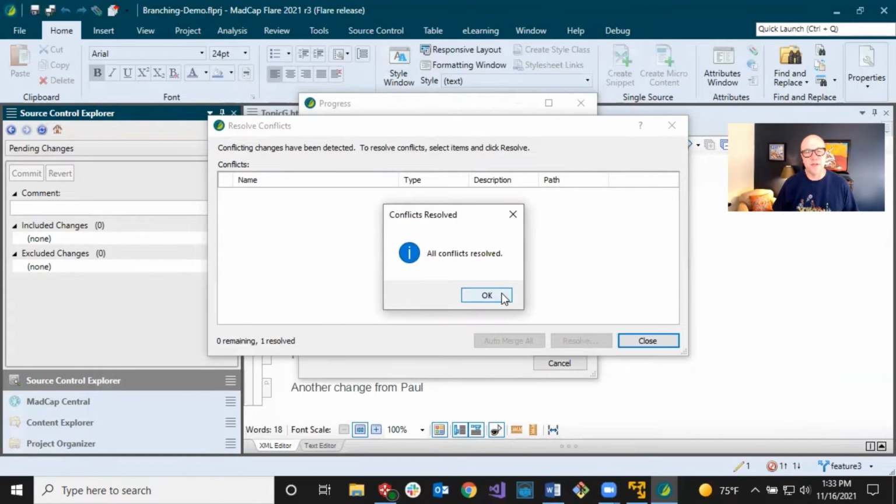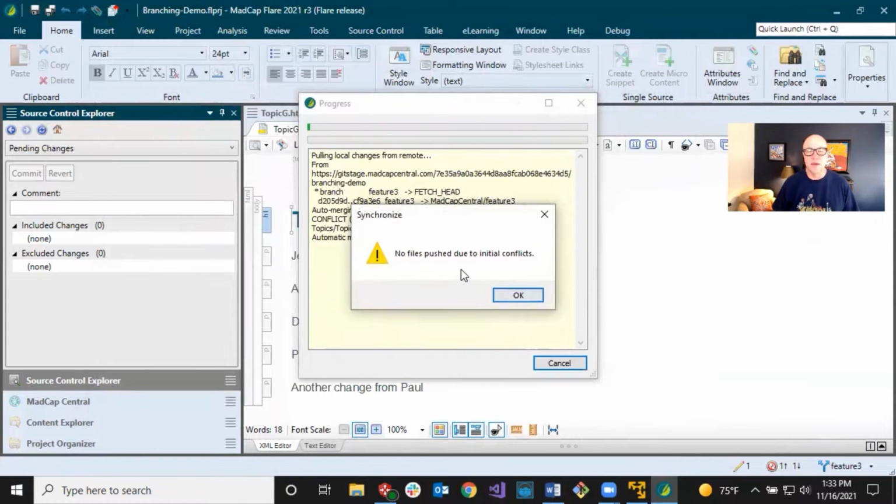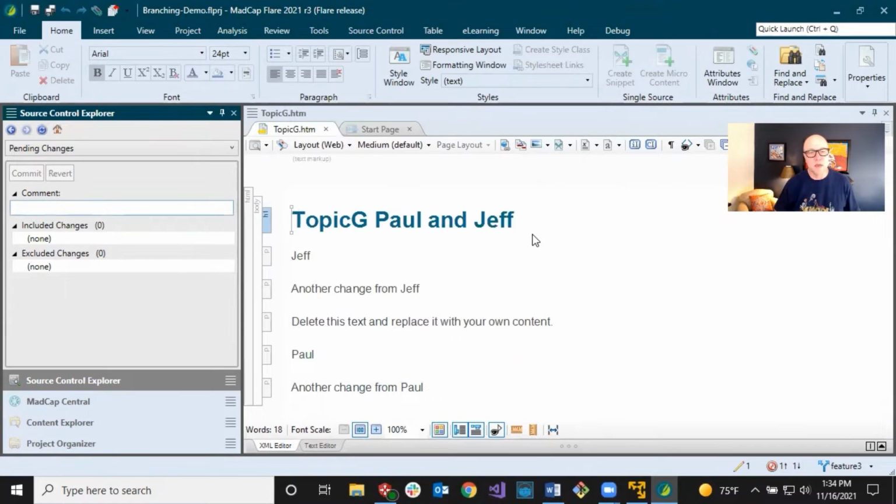So if I had multiple files, I would need to go through the others, but I just had the one. Now it also lets me know that, hey, you resolved conflicts, but you still need to do a push. That's what you started to do when you hit this problem: you had the conflict, but now you've resolved it, but you've still got a push. Now you can see in the topic that it's all the stuff that we did in that dialogue. And down in the lower right, you can see we've got this commit thing with a number, letting me know that there's stuff I need to sync.